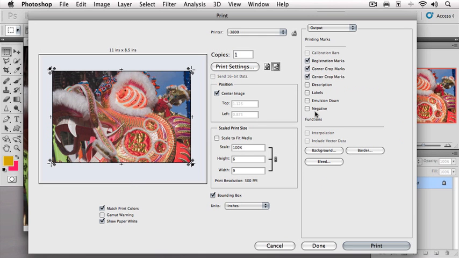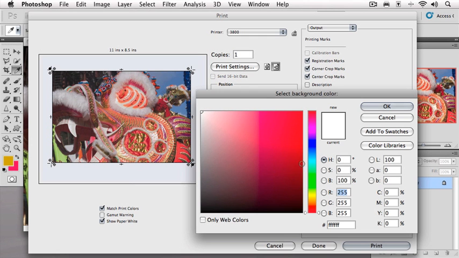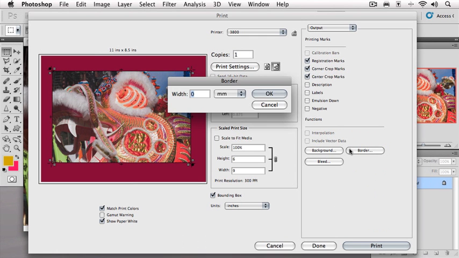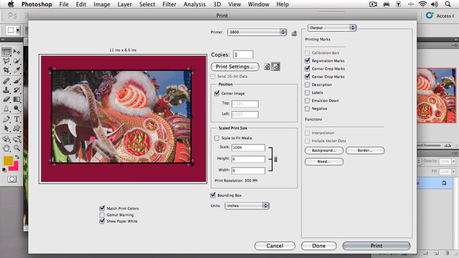Down below this, though, are some useful functions. We can choose to print a background. If you really want to blow through some ink, well, you can simply choose a background color for your image. You simply click in the color picker, hit OK, and now we have a background that will be added. We could choose to print with a border. I'm going to set this to inches, but you could choose one of the other units of measure if you prefer. And there we have a border around the image. We can also choose a bleed if you're going to have your image professionally trimmed. They will greatly appreciate having extra image area to cut into. And after all this hard work, it is finally time to hit the print button.